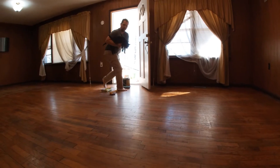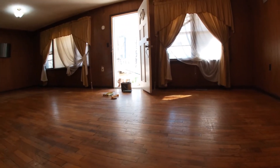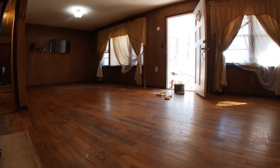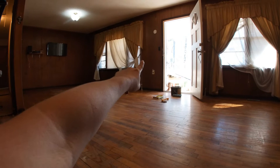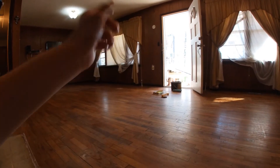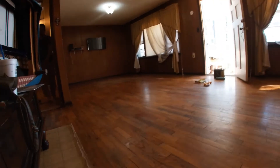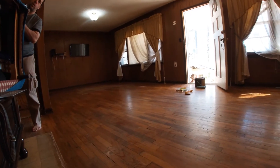The animals have to go outside and stay outside, or go downstairs and stay downstairs. They can't be in our rooms because they get out and they're like, 'Oh, we're going to walk on this tacky floor.' So yeah, there's the cat. I also got new blinds for this front window that we're going to put up once we're done with the floor, and new curtains. The only thing left I'm going to have to do, hopefully next month, is paint all the walls — I'll just have to paint it in sections.